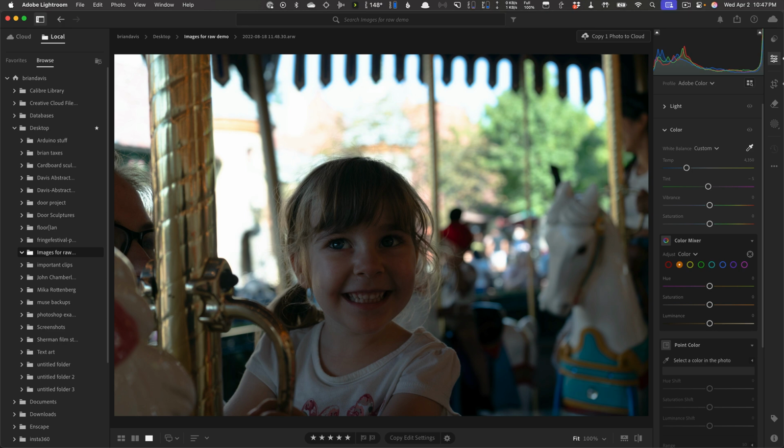Once you've captured all that data, once you haven't blown it out, you got a good composition, now's the time to really start making choices. So if you click on that and you think, oh, I don't really like it, well, you can change. If you want to push it towards being cool, you can do that. You want to push it towards being warm, you can do that.